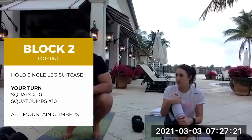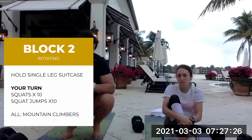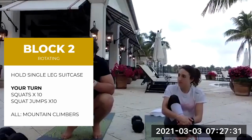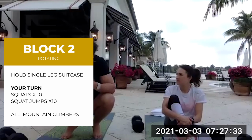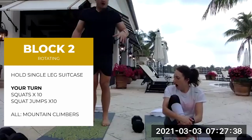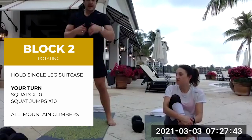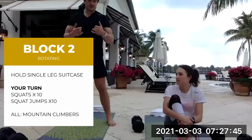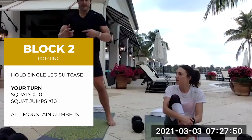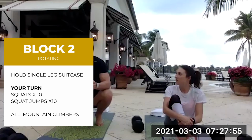What's going to happen? One at a time, we're going to go through. We're going to do 10 squats right to 10 squat jumps. Everybody would be holding this position. Elise and I would be doing 10 squats right to 10 squat jumps. As soon as Elise and I are done those 10 squat jumps, everybody is putting the weight down. We're going to a push-up position, mountain climbers, 10 each side.